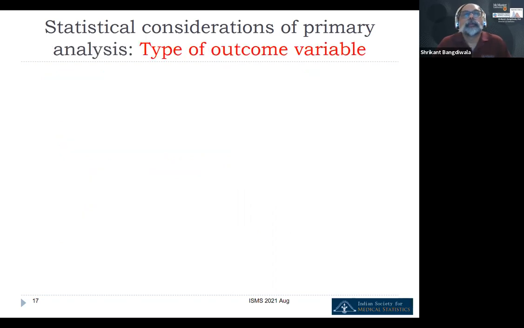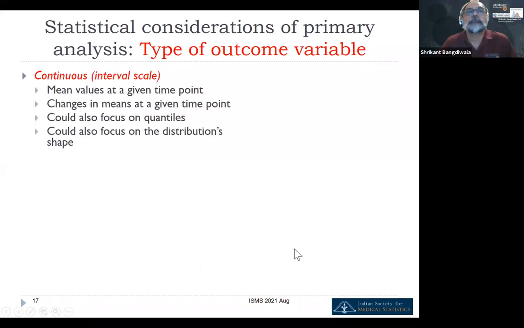But the final thing, and the most important one that determines the type of analysis, is the type of outcome variable, right? The distributional property of the outcome variable. So if it's a continuous outcome variable, like means or changes in means, the analysis is a very simple test. Why? Because it's crude. Remember, it's unadjusted. So the primary analysis is a simple test. You may be disappointed to hear that, but that's exactly what it is. It's a very simple test.